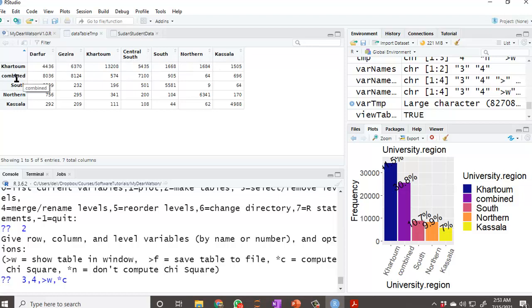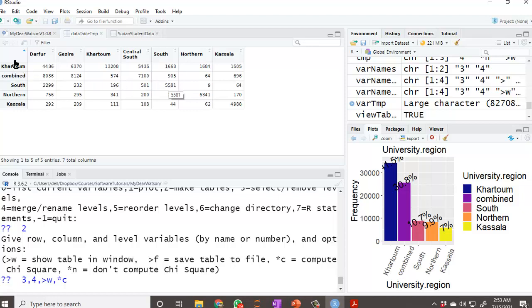You remember that we have combined here, but you can see that Khartoum to Khartoum is very large. That means people from Khartoum attend university in Khartoum. And you can see south to south is also large, which is what you would expect.